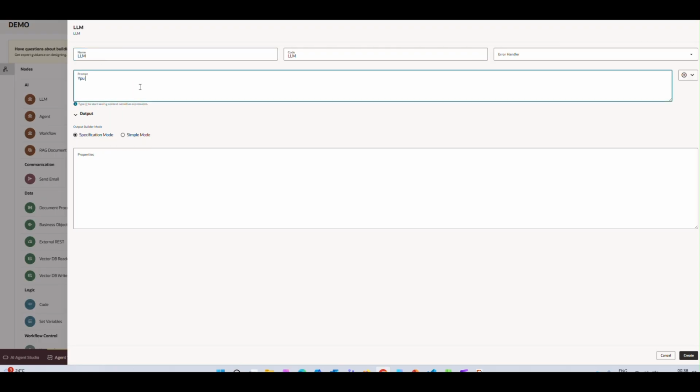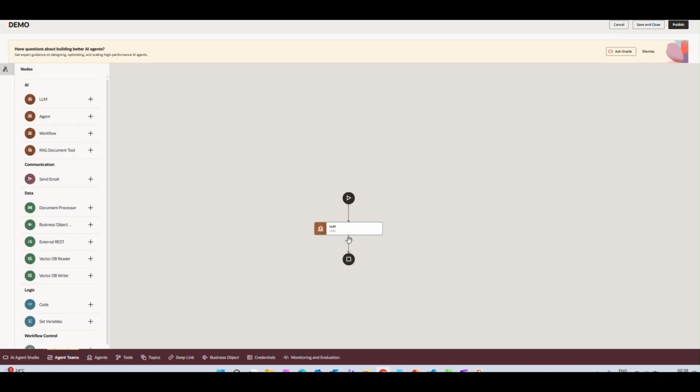I will say you are a document extractor, and will extract details from the uploaded document. I'm just putting in a random thing to show you. I will just create it. Okay.